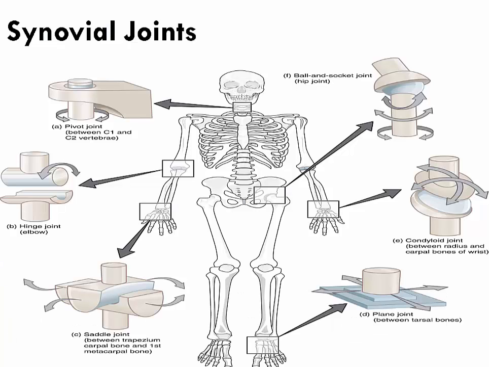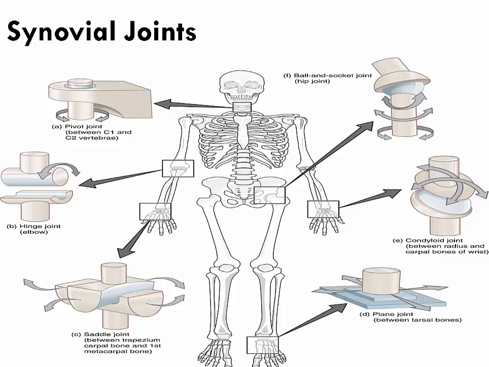Synovial joints offer more movement than fibrous, bony, or cartilaginous joints. Synovial joints are multiaxial, monoaxial, and biaxial. Multiaxial synovial joints have 3 or more planes of movement. Biaxial synovial joints have 2 planes of movement, and monoaxial synovial joints have 1 plane of movement.